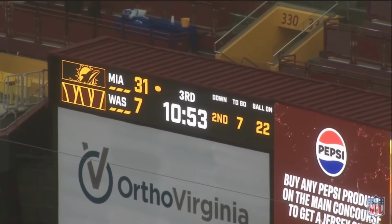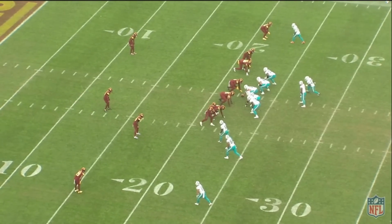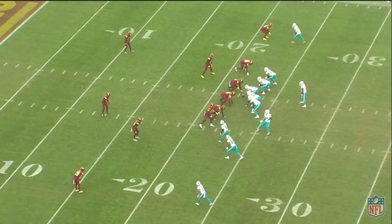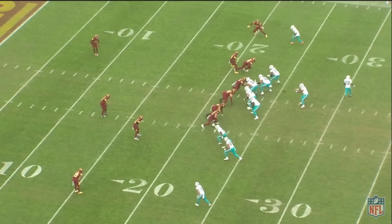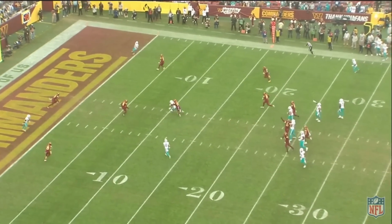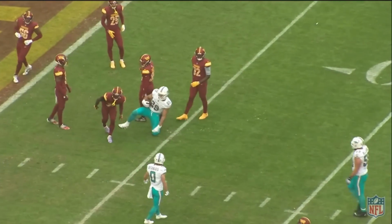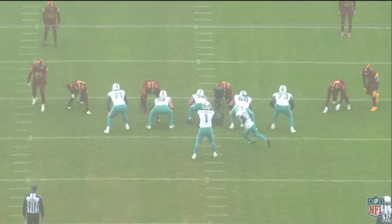Next one here, this one's a funky one because I think this showcases some of the issues that motion causes with the free runner that we'll get down here. But again, it showcases Tua's elusiveness. So he can put a move on now. He looks quick. There's a little change of direction. There's a little bit of explosiveness. He just looks healthy, man. That's the honest truth of it. Watch how quickly he moves.